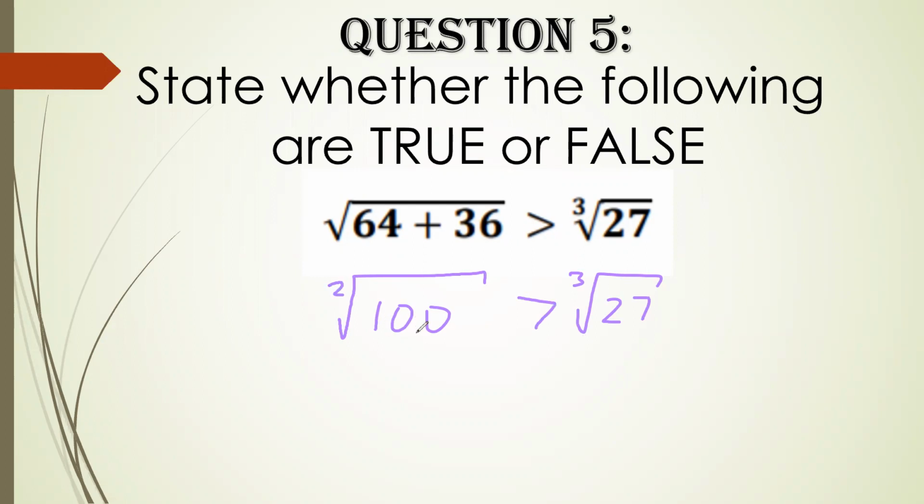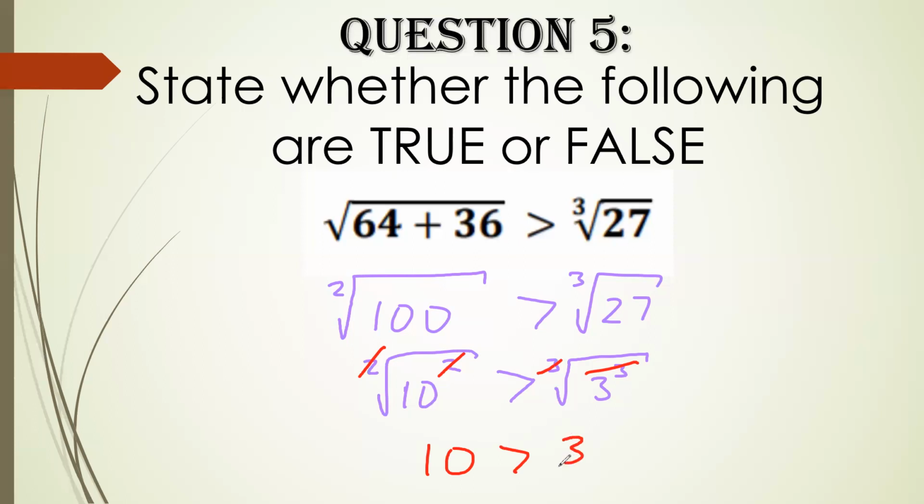Let's use the same method, people. Just check this number, what we have, and then you will try to get the same power, and then you will cancel it. So you can write 10 power of 2 and square root 2, and this sign you know already, right? Bigger than. So we can write 3 power of 3 one more time, because we need power 3 to cancel this. And then finally, what are we getting? 2 and 2 cancel each other. You are getting 10, and 3 and 3 cancel each other. So just 3 left. So we can say the answer is true. That's it. Question 5 also done.